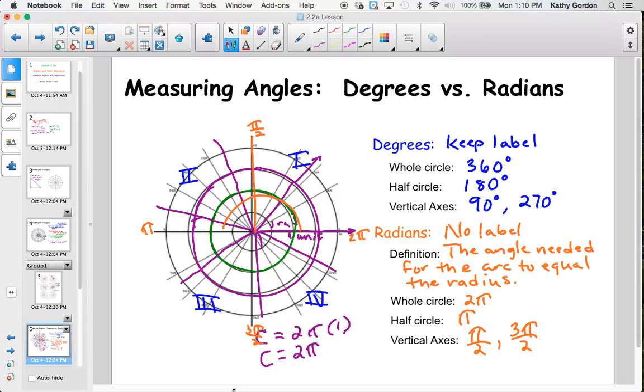Okay, so as you can see, when we talk about radians, a lot of times, not always, but a lot of times, the kinds of numbers we're dealing with are numbers that have pi's in them. And that's kind of a tip off that, yeah, okay, I'm dealing with radians, not degrees. But it's not always the case. So if I ask you to show me an angle that has a measure of 5, how do you know whether I'm asking you for 5 degrees or 5 radians?